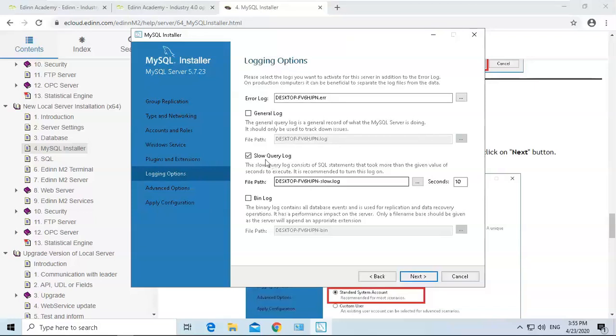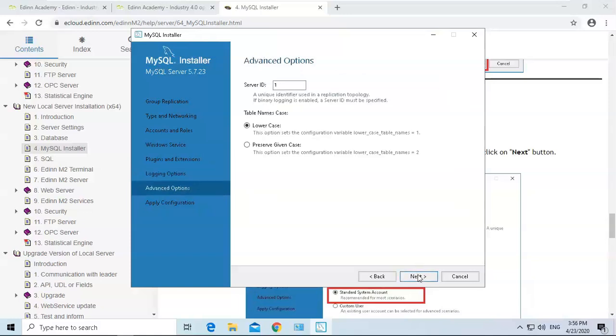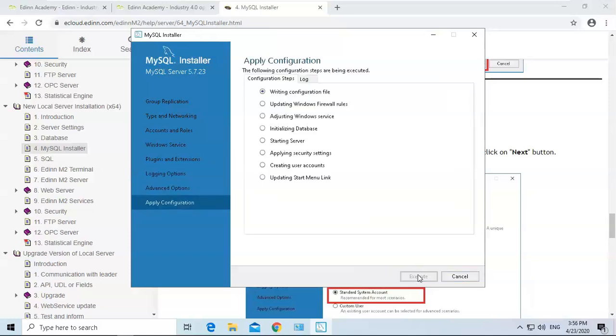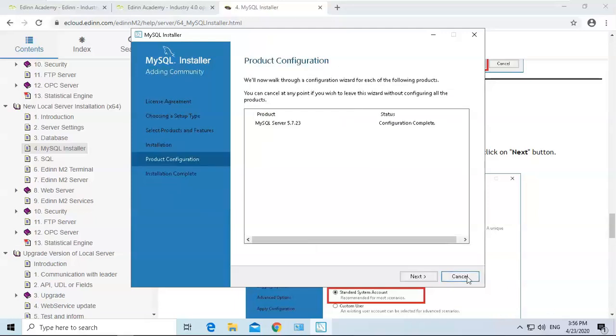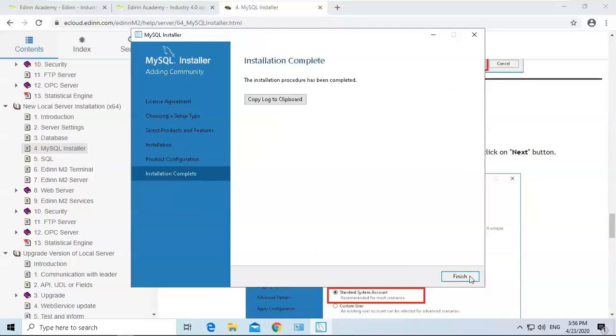Next, we uncheck this one and change this error log name for edinn2. Next. Next, and then execute. Perfect. The database has been installed. Finish, next, and finish.